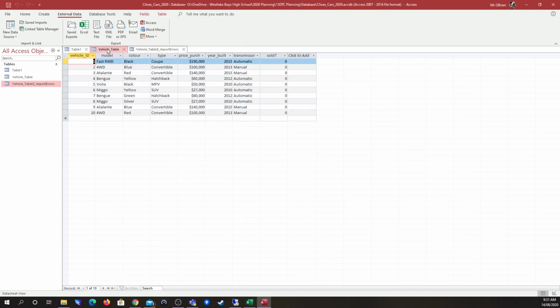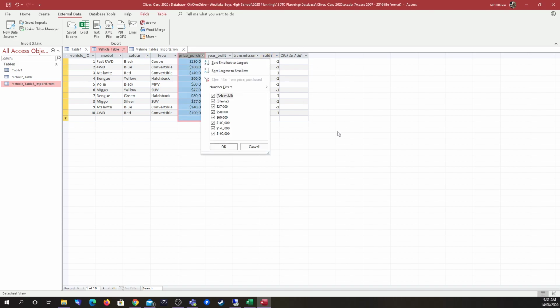So what I need to do now is go back to my table, and the reason it wasn't recognized is that the default value for Boolean is 1 or 0, 1 being true and 0 being false. So all I need to do is pop down my list and actually sold and convert all of those to 1. It put -1 for some reason, I'm not sure why. But right, so now we've got our data in our table, it's all there, just having a quick check that there's no gaps or anything.